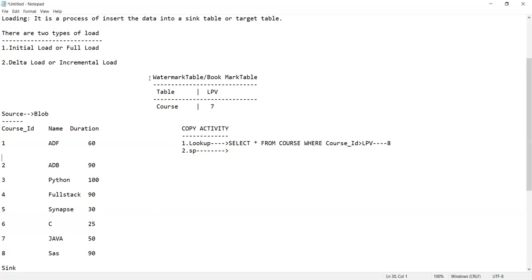In place of lookup, can we use metadata also? Yes, definitely we can use the metadata as well, in place of lookup. Okay, so that's it, guys. We will complete it tomorrow. Join all of you by 6:30 tomorrow. Okay, thank you.